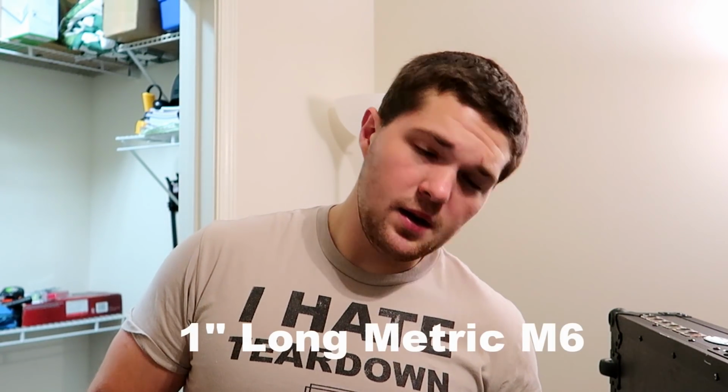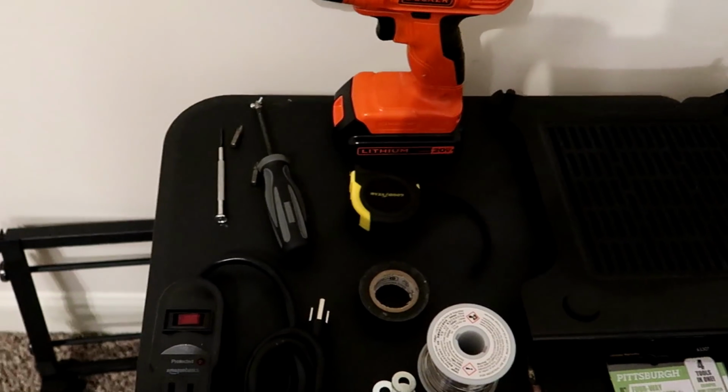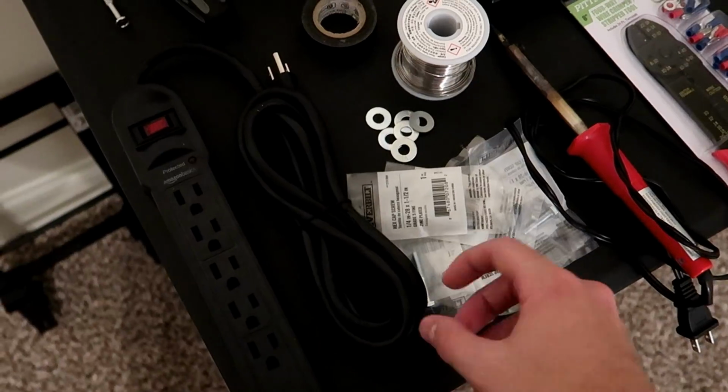Well, in a shocking discovery, the bolts I bought, which are 1/4 inch 28, are not correct. They're actually metric 6, so M6 metric bolts. I have 1 inch here. Also bought some washers to place on the outside of the case, so that way these bolts don't pull through.